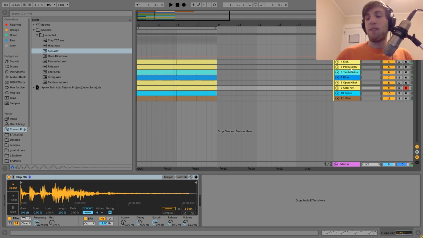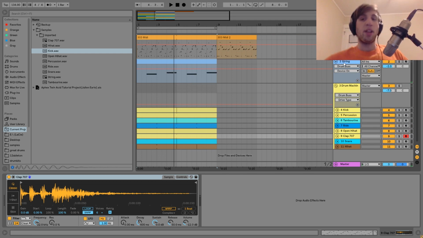The key is just making sure that it fits into the track. It's kind of like I was saying, when you're writing the 303, you want to be listening to everything. Because if you're starting to add in layers of percussion like this, and layers and layers and layers, it can start to get out of control, I should say, like, just too many things happening.